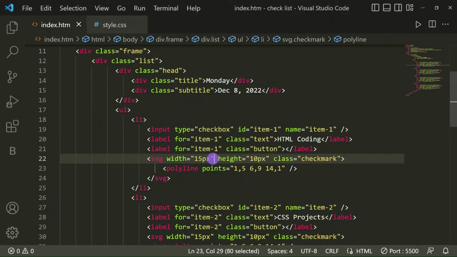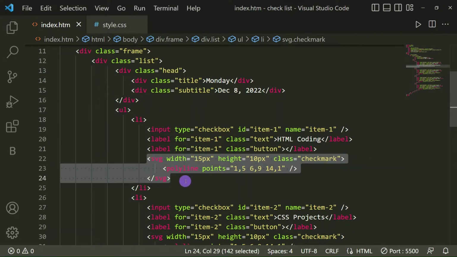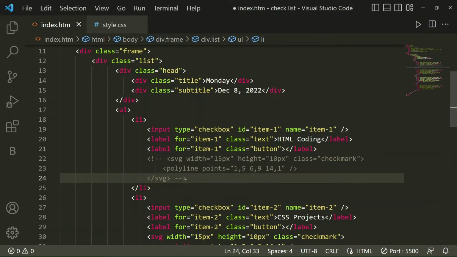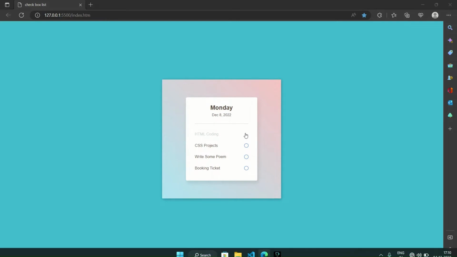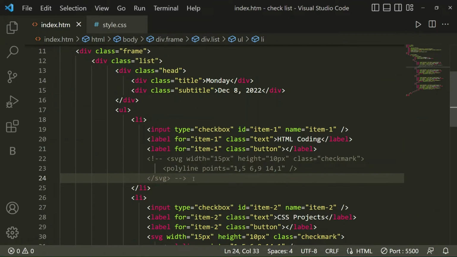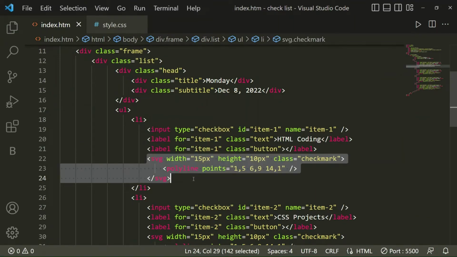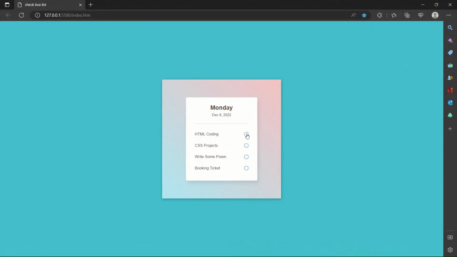If we comment it out, save it and click, it will not show. The sign mark is not showing because we have not made our SVG. When we uncomment it and check it, it shows a beautiful check sign.